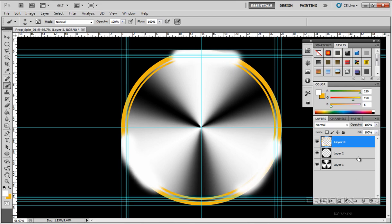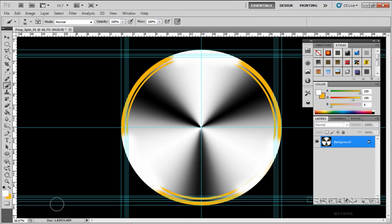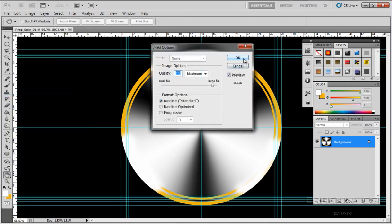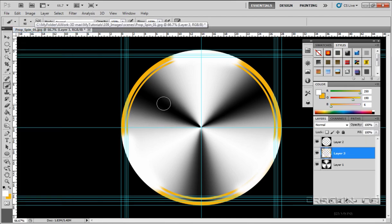And with that done, what we can do now is grab hold of layer 3 and place it down in between layer 2. Let's now pop up to layer, flatten image, we'll go file, save the file, let's say OK, and then popping back up to edit and step back. And incidentally, if you wanted to reduce the opacity of this layer, then no problem, it may add to the effect. But now that we've created our diffuse image, what we have to do is create a specular image.